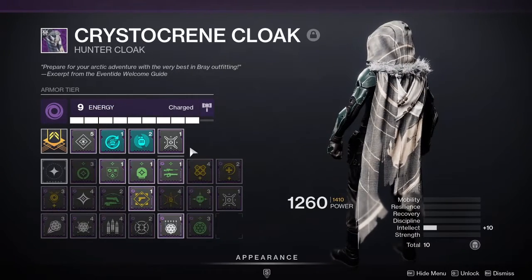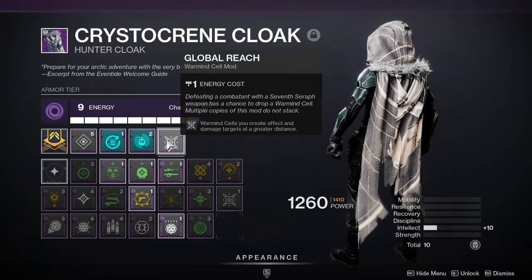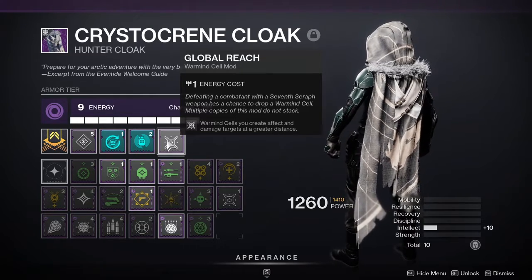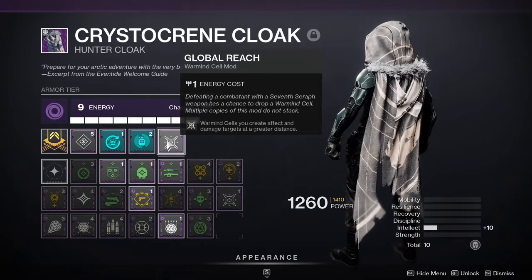For the last one, which is still one of the more crucial ones, you have Global Reach. Pretty much the essential of Global Reach is the effect and damage radius of targets for your Warmind cells is greater. Radius that used to be like small to medium, where you barely have like a large pool of enemies that would all die, this increases it tenfold. Pretty much, if we're going back to the example of the Prophecy Dungeon, that boss room, that entire room would be clear if you're in the center of it and you pop that Warmind cell.